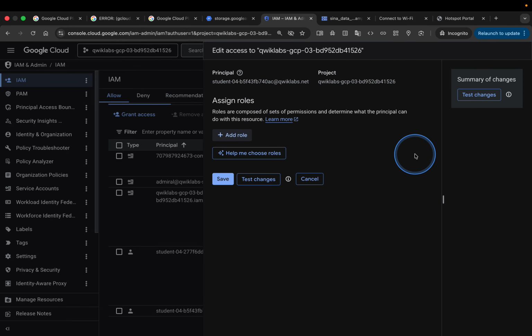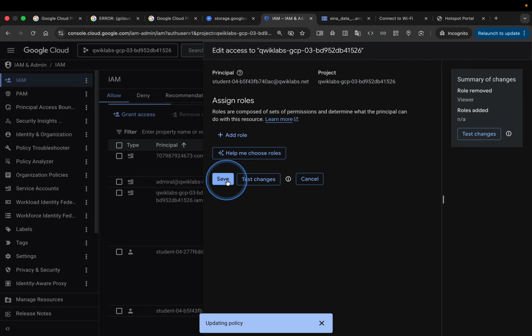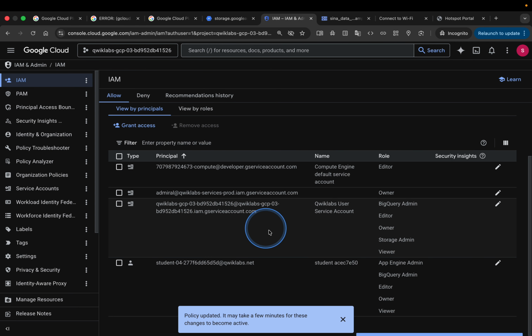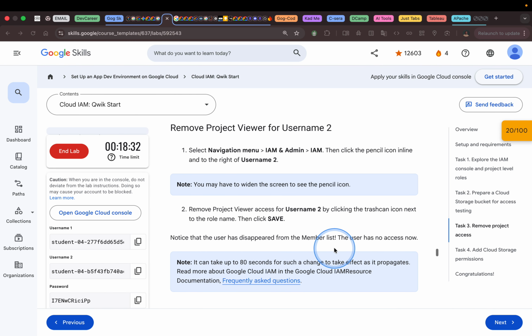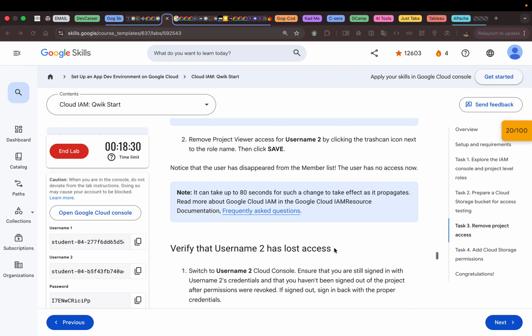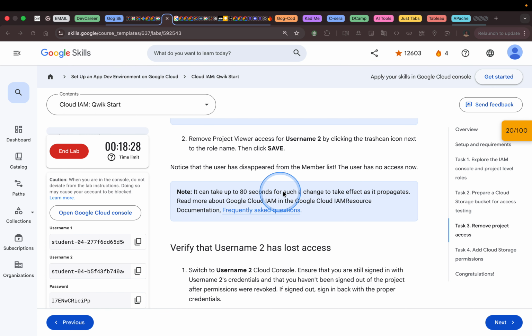Now we'll click on the pencil icon inline and remove the project viewer access by clicking the trash icon next to the role name, and then we'll click on save. So our pencil icon to remove our viewer access, we would remove the viewer and we'll click on save.